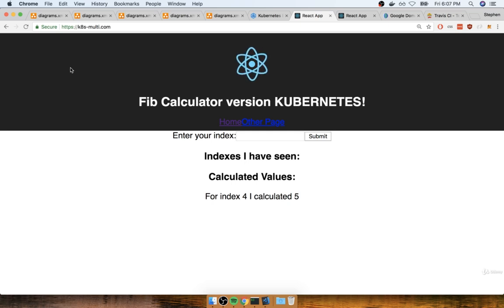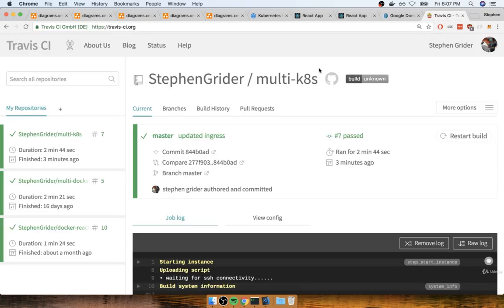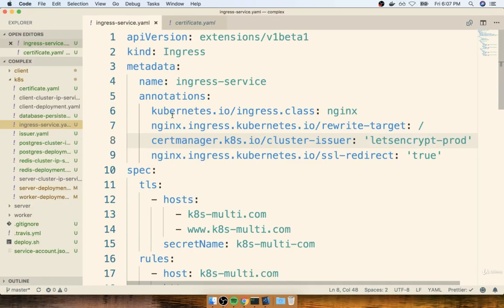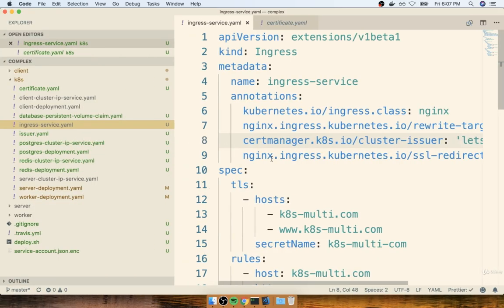That is Kubernetes. We've gone through the entire process of developing and deploying an application. We then went ahead and set up this awesome workflow using Travis CI. So now at any point in time in the future, if you ever want to expand upon your cluster, I think you know what to do. If you want to create a new deployment or a new set of pods, all you got to do is make a new config file inside that K8s directory and describe what you want to deploy. That's the entire system. That's all you got to do with Kubernetes.